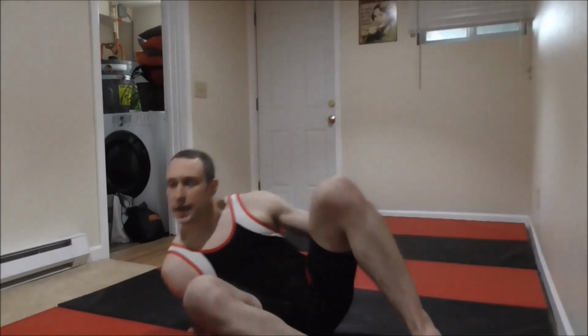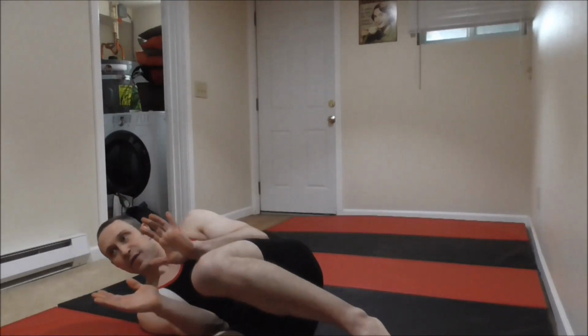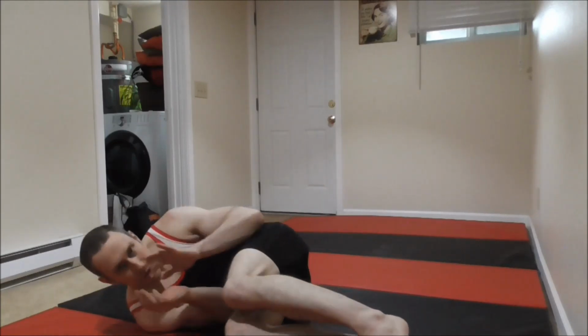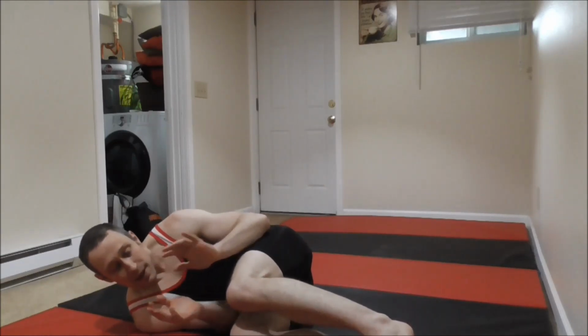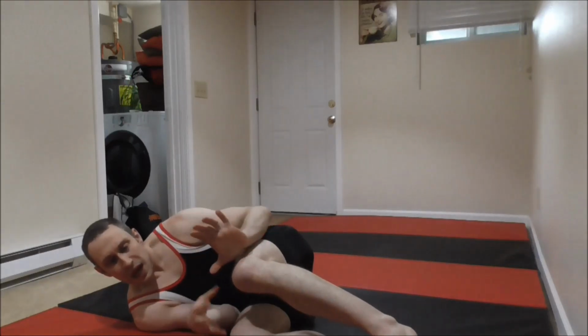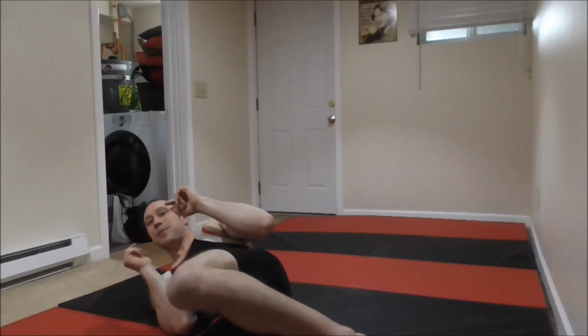So basically, the idea of shrimping, or as I think Carlos Machado called it, is just fishtailing down the mat. First of all, if your hips are in, your shoulders are going to be out. If your shoulders are in, your hips are going to be out, right? And one of the things that's really universally true about this is, hear this sound that I'm making on the mat? That's friction. I don't want friction, right?